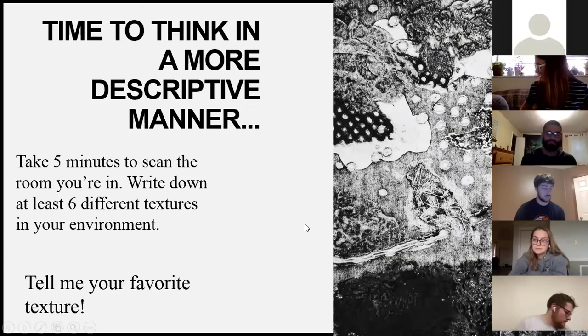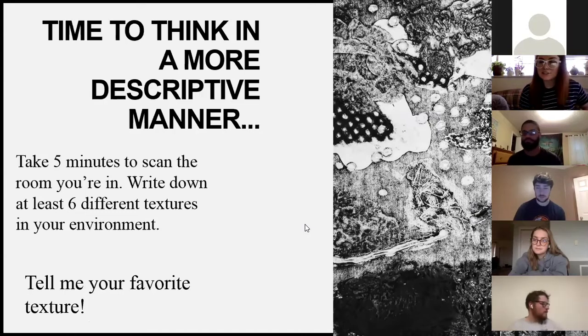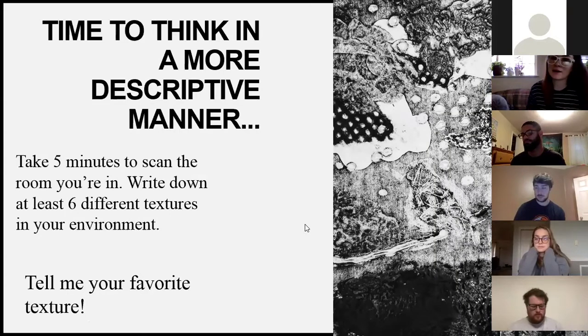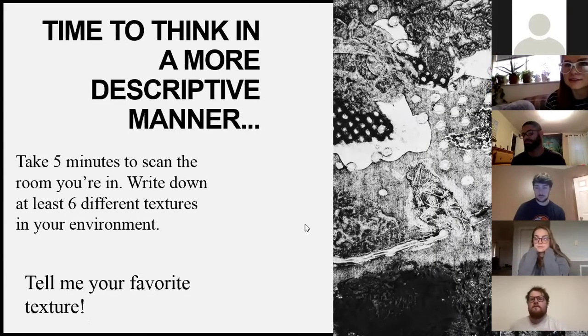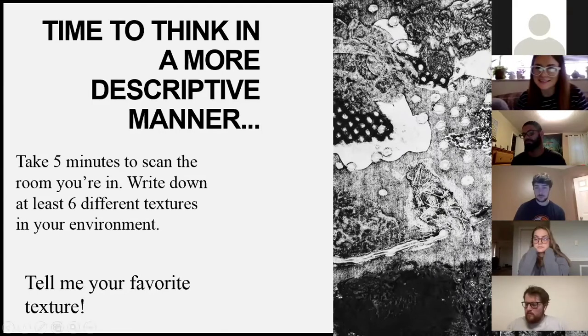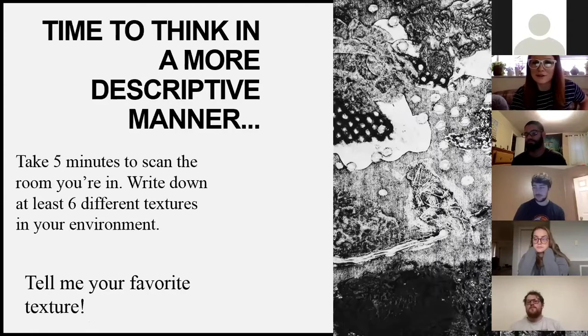All right, I'll go ahead and share one of mine. I described one of the textures I have as woven. So I have a plant pot behind me that's holding my aloe vera. If you guys can see him, he's really stretched out over there. But the pot that it's in has a woven basket pattern on it. So that was one of the textures I thought was particularly cool.